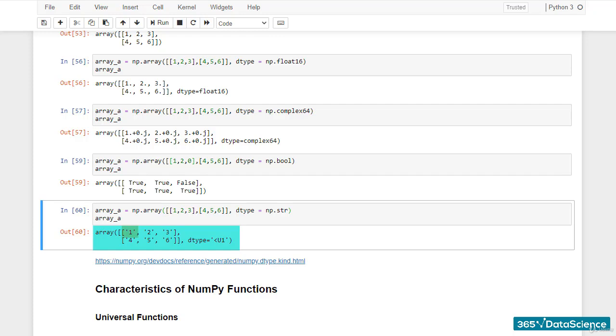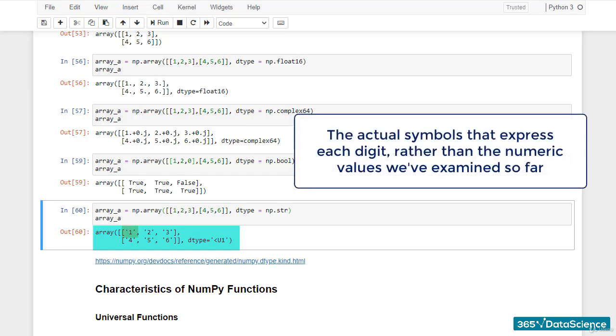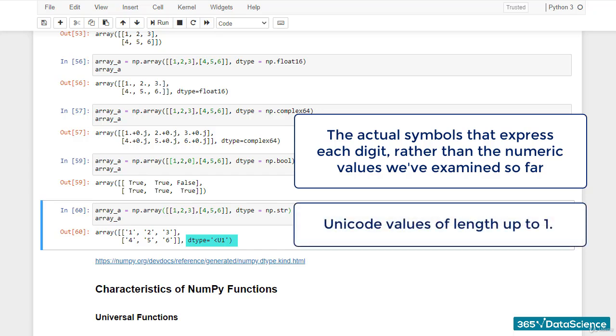This indicates that these are the actual symbols that express each digit, rather than the numeric values we've examined so far. Additionally, at the end we see dtype equal to some combination of symbols we haven't seen before. This expression reads as holding Unicode values of length up to 1. In other words, each element of the array contains exactly 1 character.